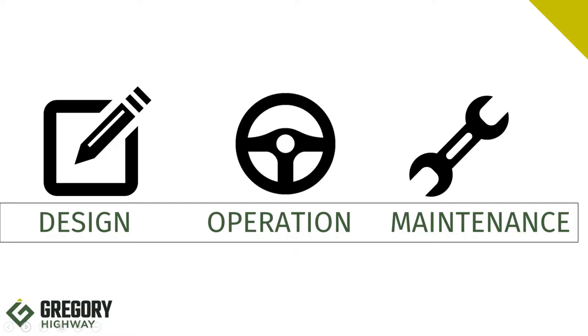The TTMA 200 User Manual is divided into several key sections. Please use the User Manual to understand the design, how it works, operation, and maintenance of the TTMA 200.